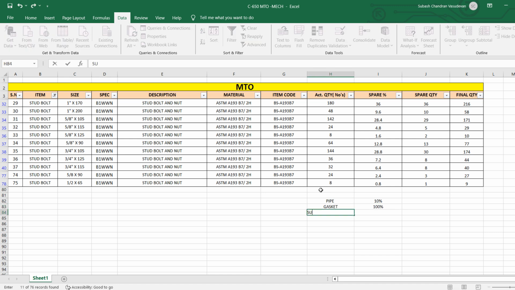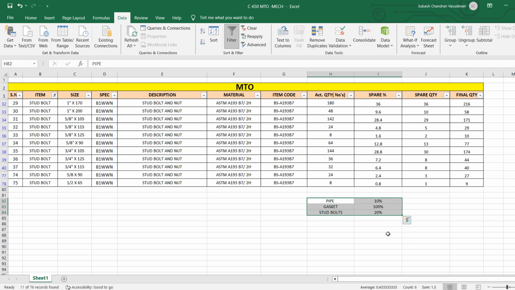I can list down over here: pipes are bought with 10% extra spare, gaskets with 100% extra spare, and stud bolts with 20% extra spare. This is a common philosophy, but it may change with respect to the company's practice. So if you are working in a particular company, don't blindly go with this philosophy. You have to check the spare percentage.